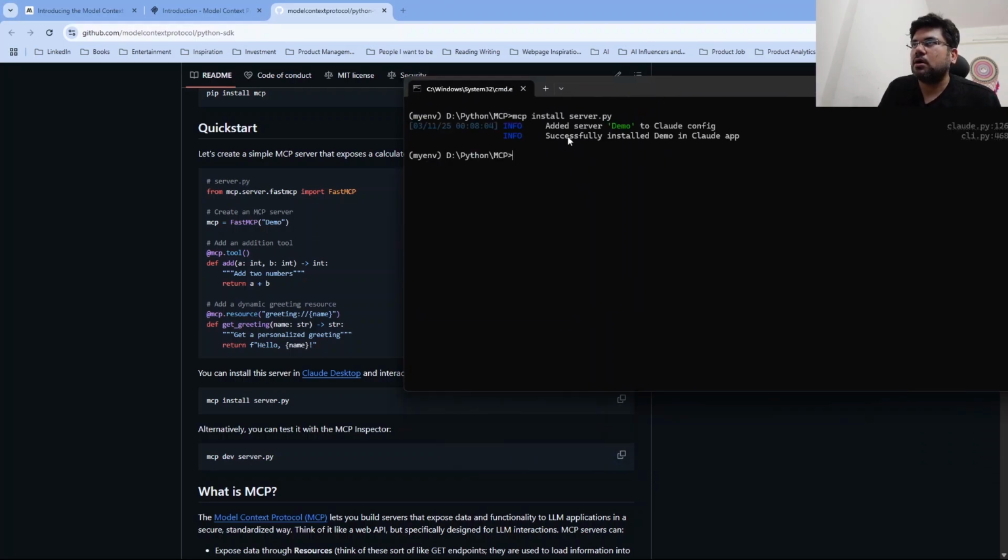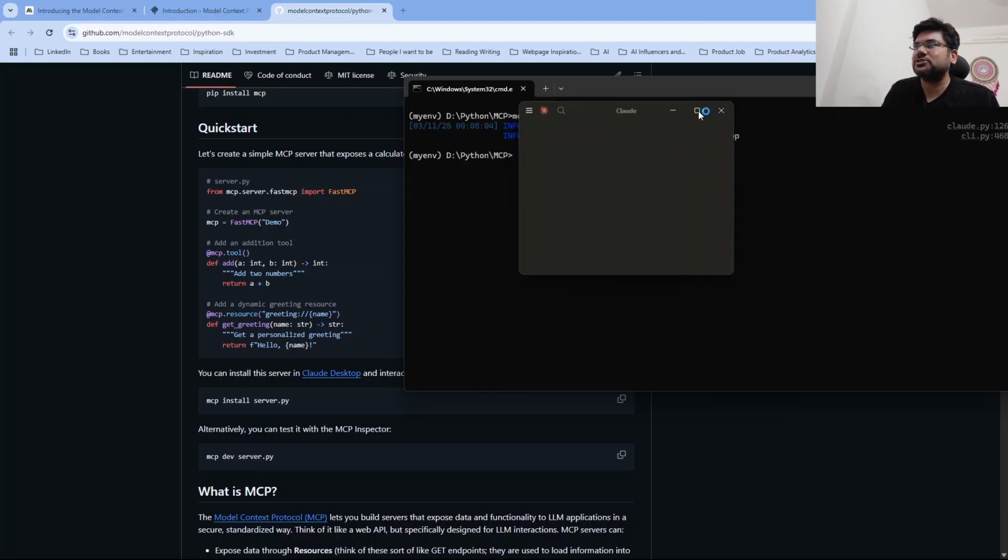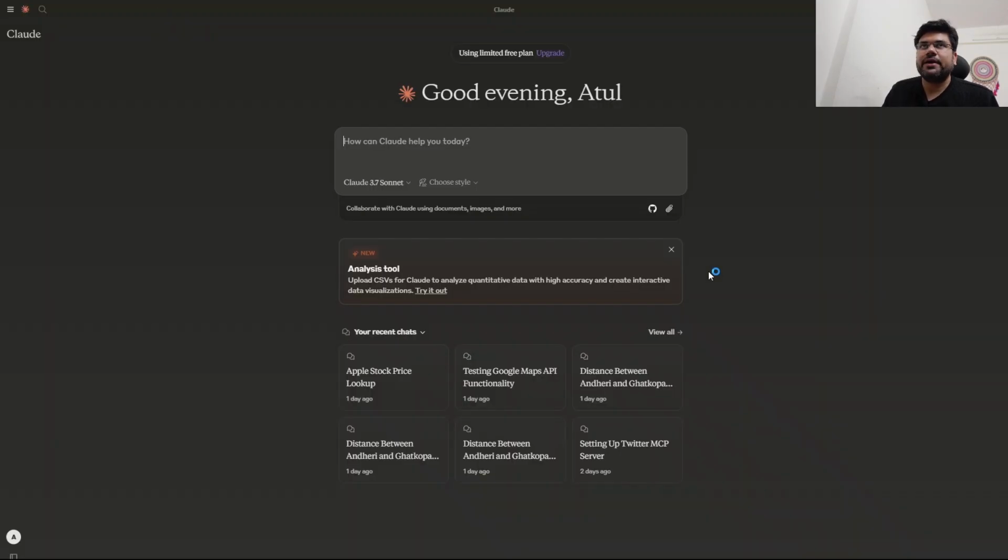So yeah, added server demo to Claude config, successfully installed demo in Claude app. Great. I'll just go to the Claude app and see if this tool is working. And please note that this does not require a paid license for Claude. So I was searching for this answer for a long time, but yeah, this can be used in a limited free plan option as well.